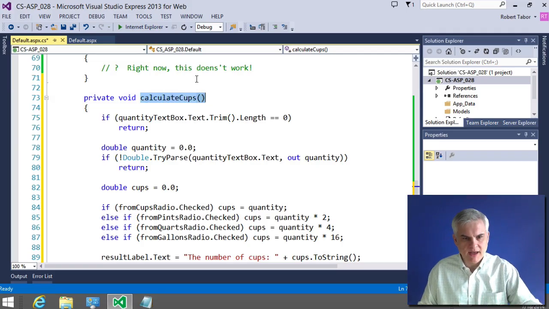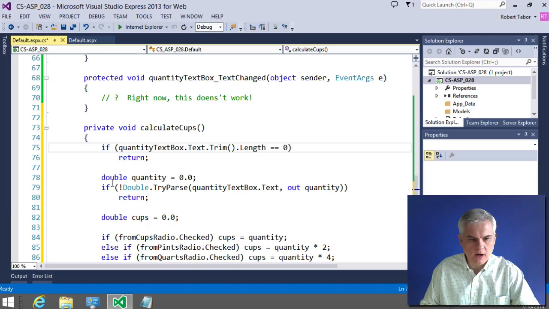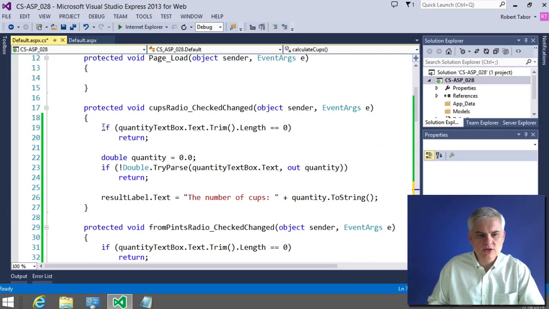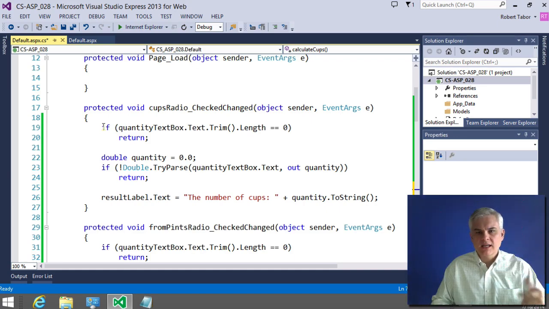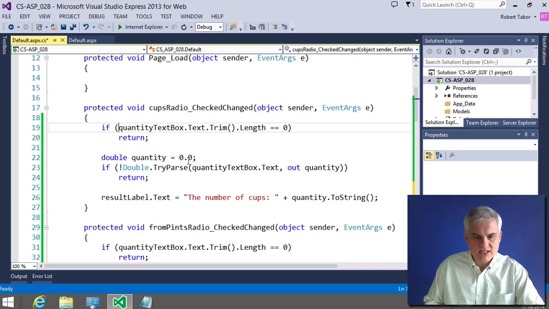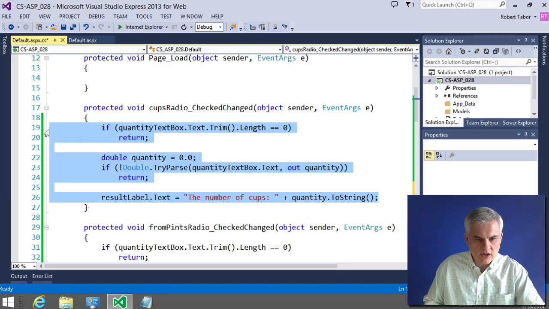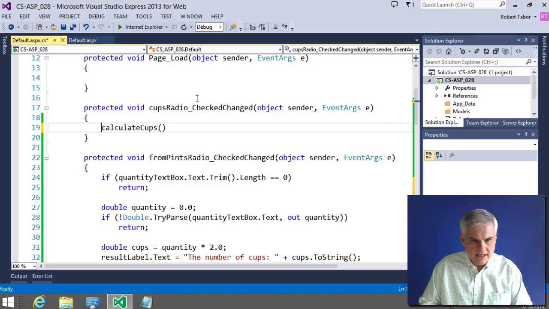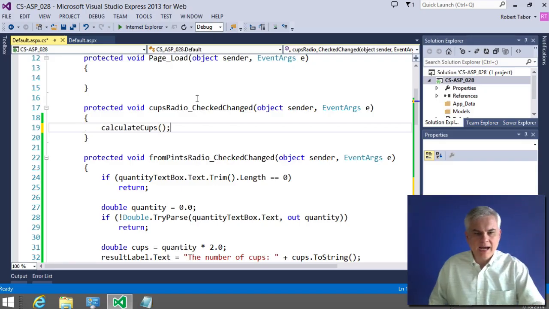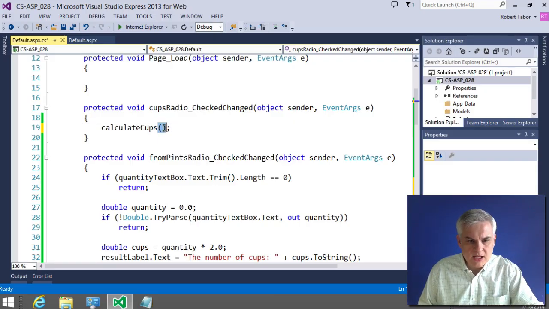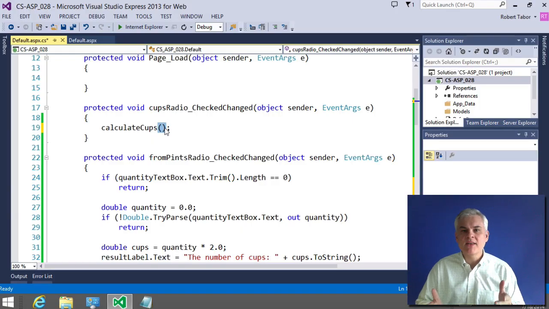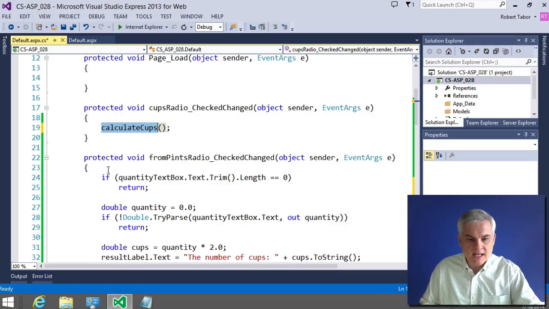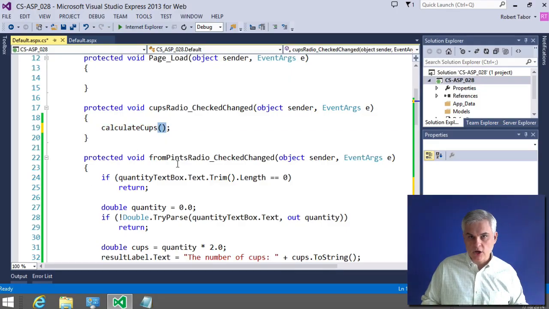All right. Now that we've created this private void method named calculate cups, I can call this method everywhere where I need to perform all this calculation, and I can essentially remove most of this code. In fact, since you already have the before in your project folder, I'm just going to delete everything so you can see the full effect of this. So I'm going to select all the code inside of the cups radio check changed event handler, and I'm just going to paste in calculate cups. So you can see that I'm using this opening and closing parentheses, and that is the method invocation operator. That means find a method by this name and invoke it, all right, like so.